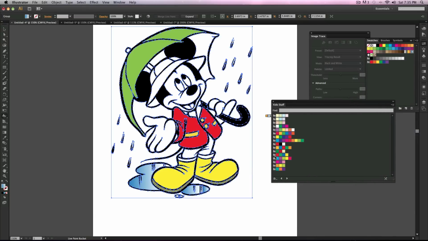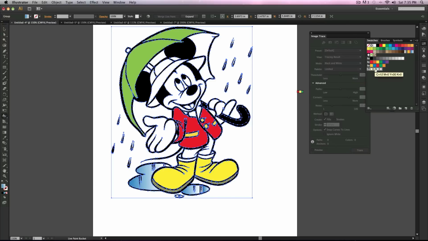If I like any of these and I really want to use them often, I can just grab them, drag them into my swatches. I kind of like those pastels, and click away, and then they'll be loaded up. So now what I can do is, when I'm running through my Livepaint, just simply hit the down arrow or select one of the other ones, and it will go through the pastels I want. There, now it's loaded.